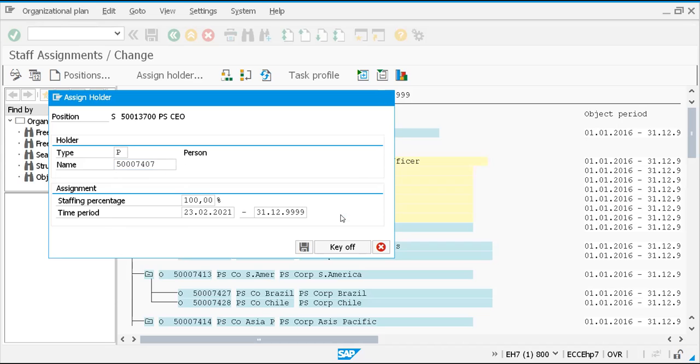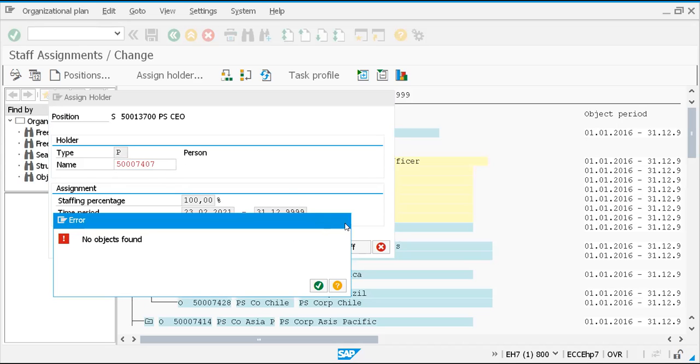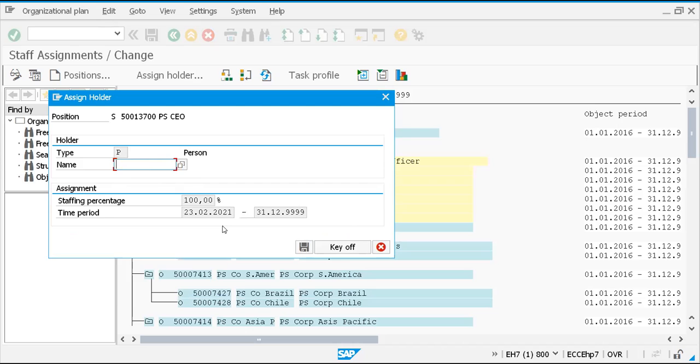Any other code you can, no object found, no problem. I'm basically looking for some available code. If you know, you can type, otherwise you can go ahead with something random code like 700 something.